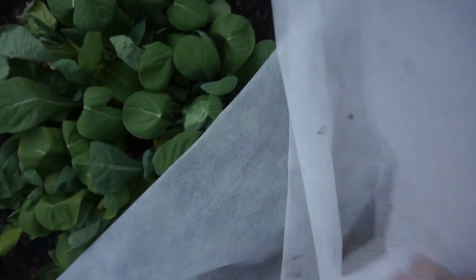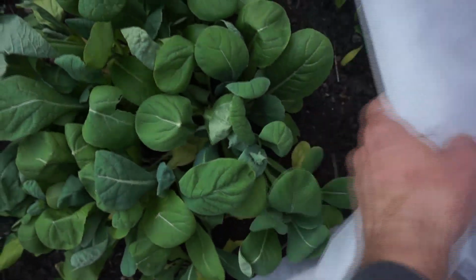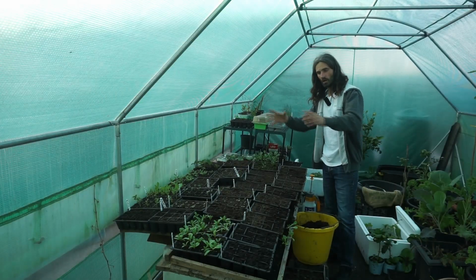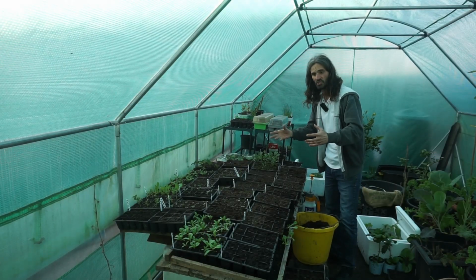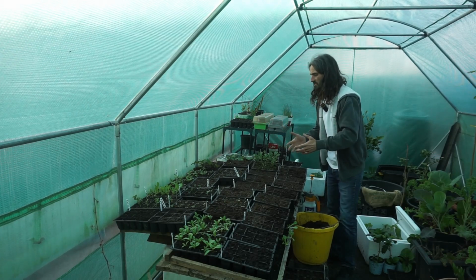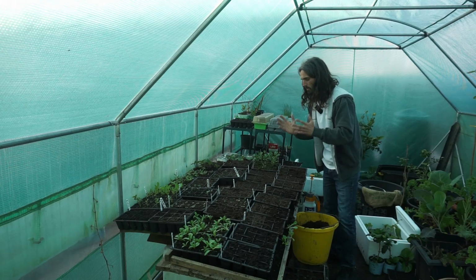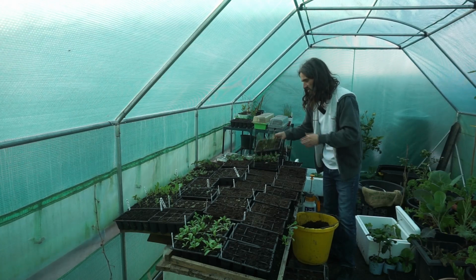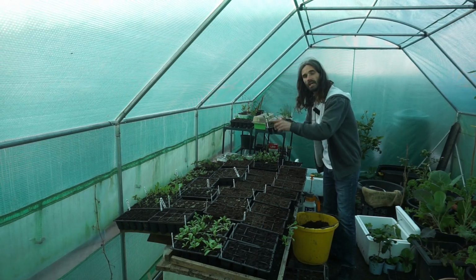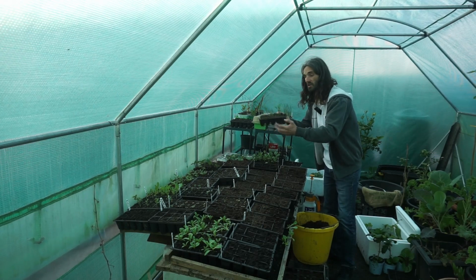And let's have a look under here at what we've got. Cool, look at that Komatsuna. That is gorgeous, it's so fast growing as well. And some spinach there, look, lovely. So I really like to keep my initial propagation area really flowing at this time of year. So I've got all sorts of things planted here, and what I do is I write what I'm growing. So in the case of this is kale, yes, Nero di Toscana, and I also put the date in which I sowed it, so the 13th of March.